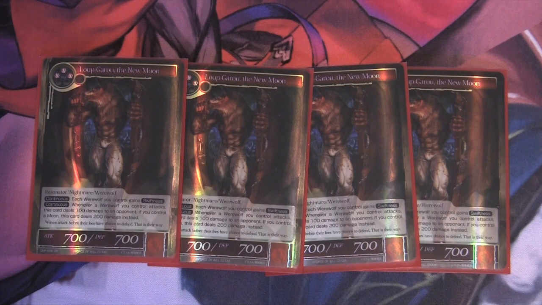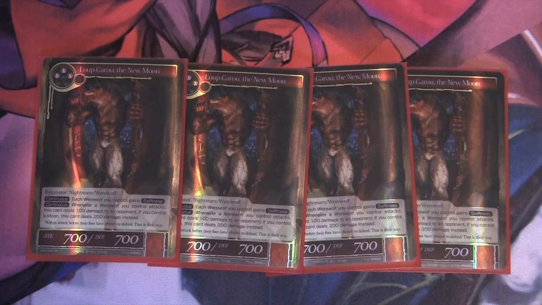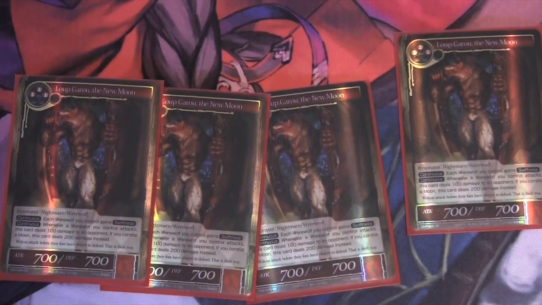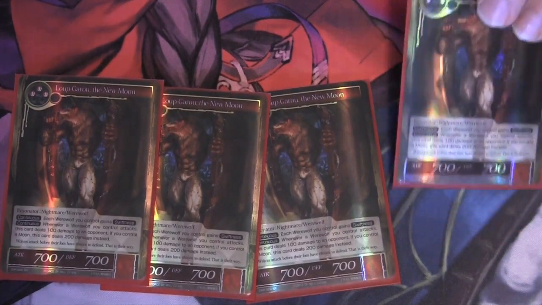And that's per Loup Garou. So if you have 2 Loup Garous, it's gonna be 200 damage because of each trigger. But then if you control a moon, then Loup Garou deals 200 damage instead. So imagine having 3 Loup Garous and a moon and a full board. Every time you swing in, your opponent's gonna take 600 damage regardless of what happens in the battle. Like that's crazy, and is really cool for whittling down your opponent.